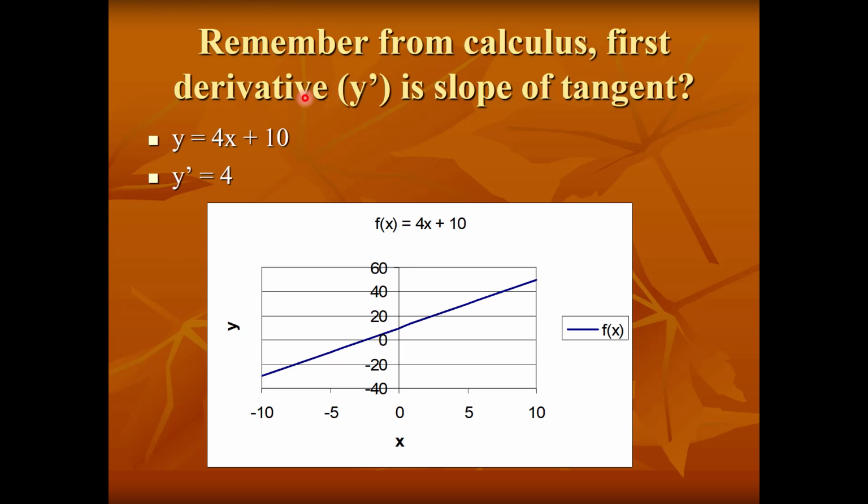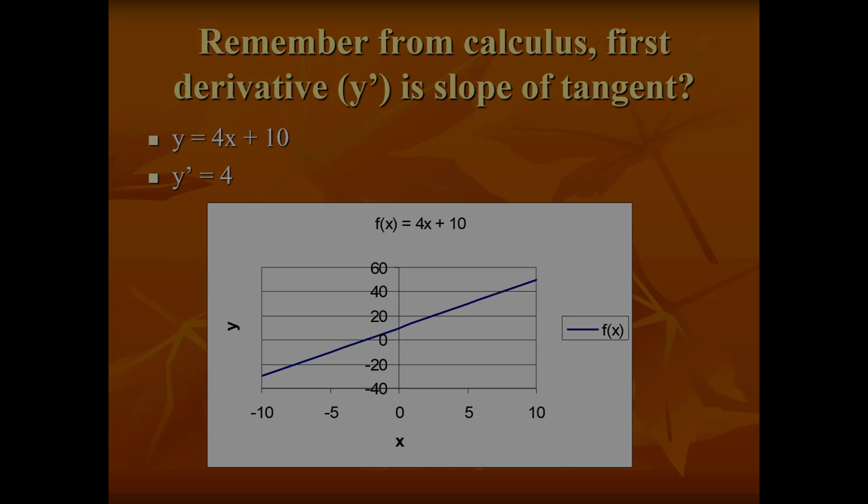So if you look here, for a basic linear equation, 4x plus 10, if you make a bunch of x values, plug x into the equation, you get a bunch of y values, and you plot that, you get this line right here, which is a simple straight line. And if you take the first derivative of this equation, according to the power rule, you get 4. So 4 is essentially the slope of this line, and 4 is a constant because the slope of this line never changes for any value of x.